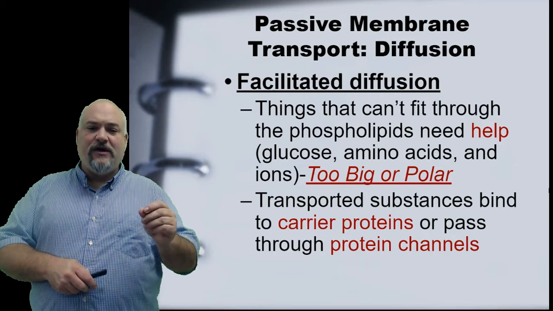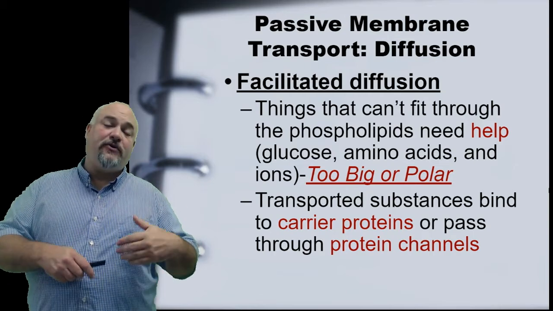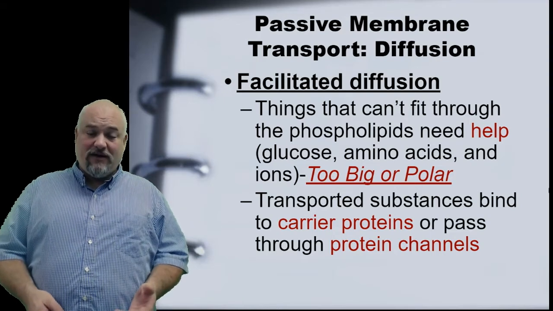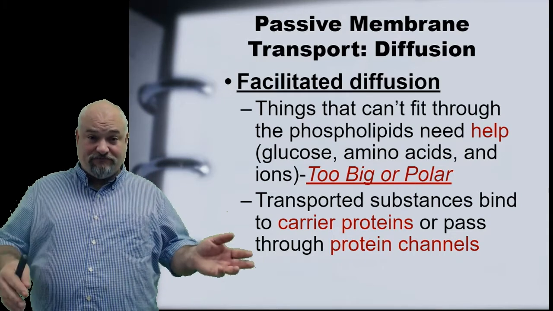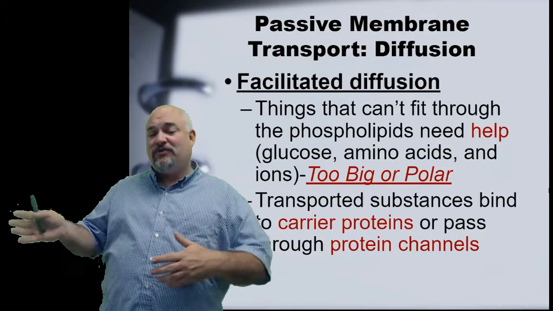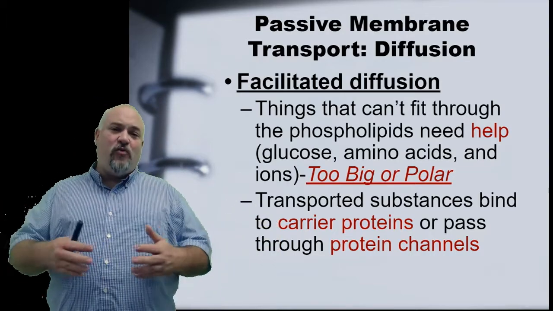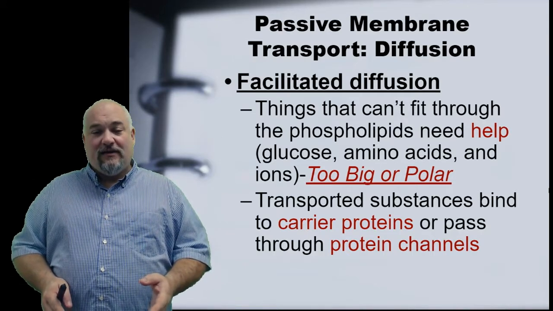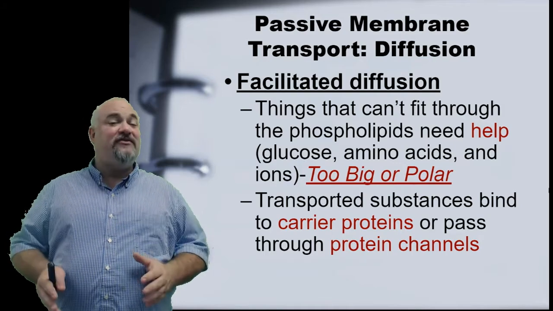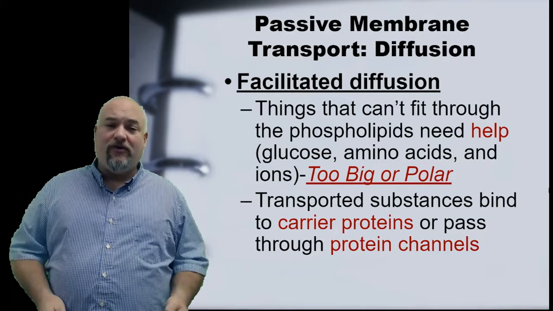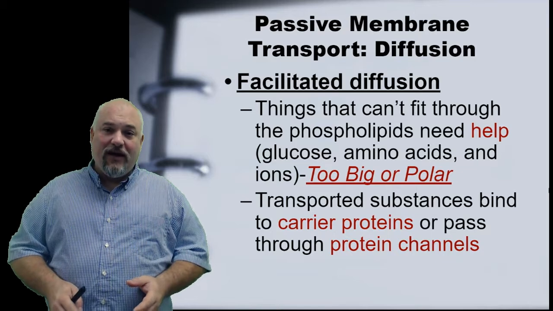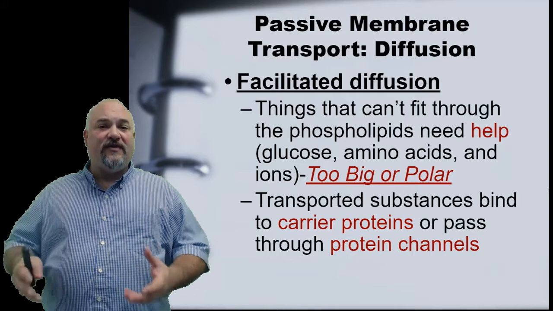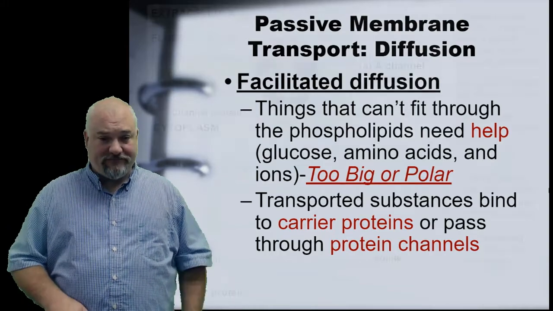These transported substances we need to get through will bind to either carrier proteins or pass through protein channels. All right, we basically need to provide them a doorway to get in. Think of it like if you're in a drafty old house, right? Air can move in and out of the house pretty easily through little cracks and things in the walls. No big deal. You can't do much to keep it out. But if you want to get in, okay, you need the house to give you some help. The house provides a door or a window that you can get in. So those doors are these proteins. They provide a means for these bigger things to fit through that they normally wouldn't be able to do.